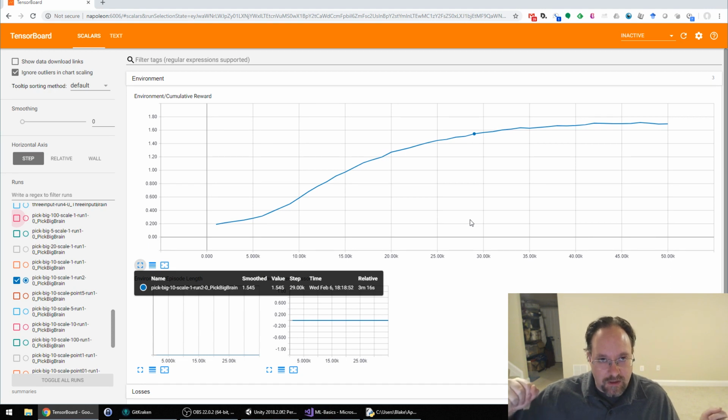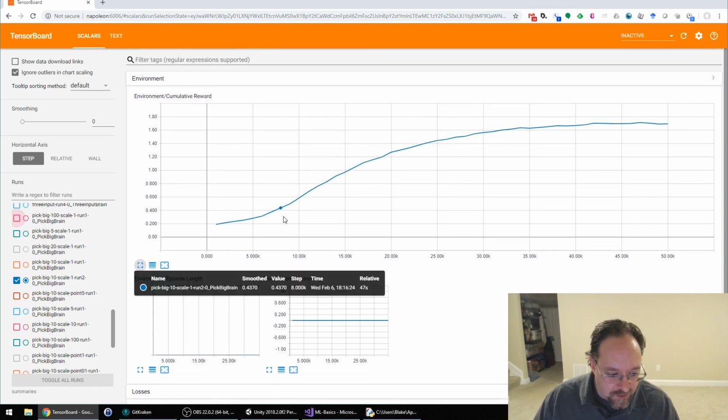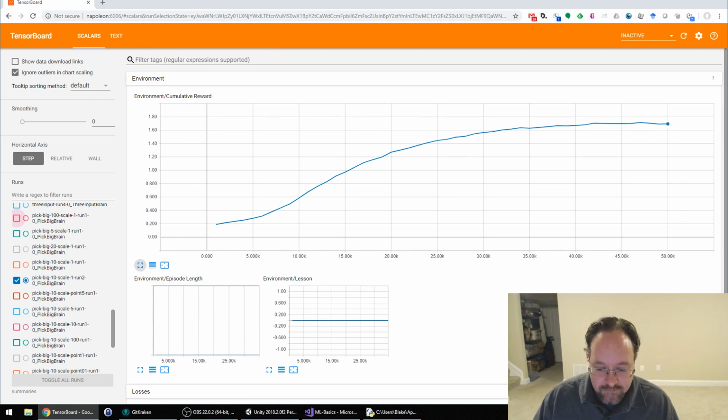And this is also done with, I believe, 10 simultaneous games. So fine, this looks good. And this is with a scale of 1, right? So I have indices 0 through 9. When we make an observation, that is the observation that we make, a value of 0 to 9.